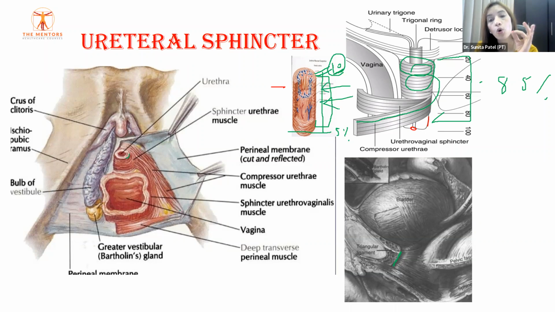Once we are telling you to hold your urine, or you are able to hold your urine, it means you have a good, strong middle layer. The compressors are working well. What it specifies, the patient who is suffering from urine incontinence. So which muscle is responsible? Urethrovaginal sphincter is insufficient. Compressors. Yes, compressors. Okay. So this urethral compressors, this middle layer, is the layer which we have to work on.